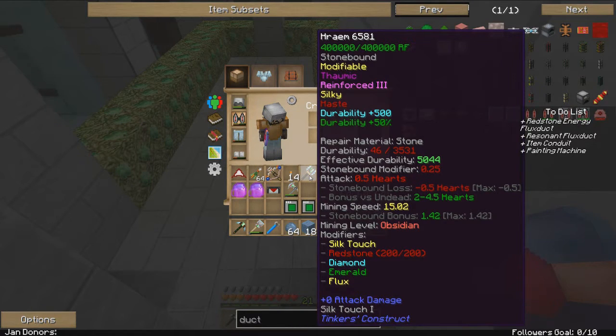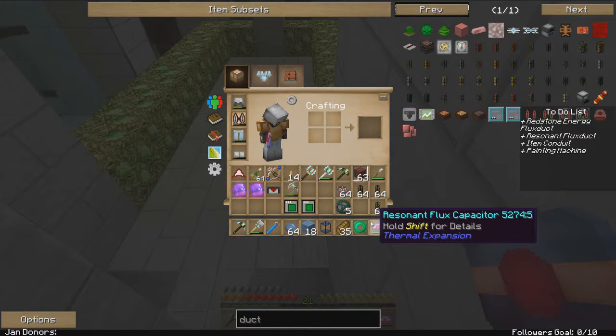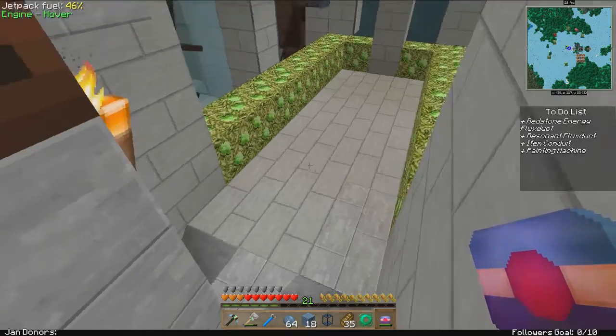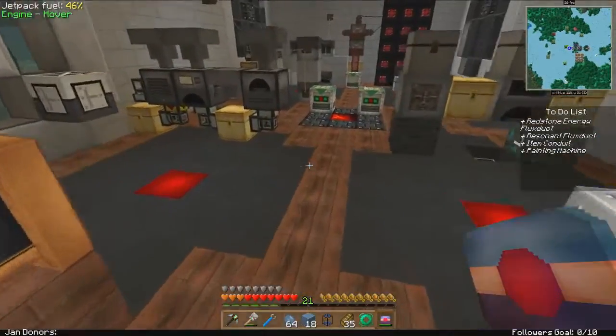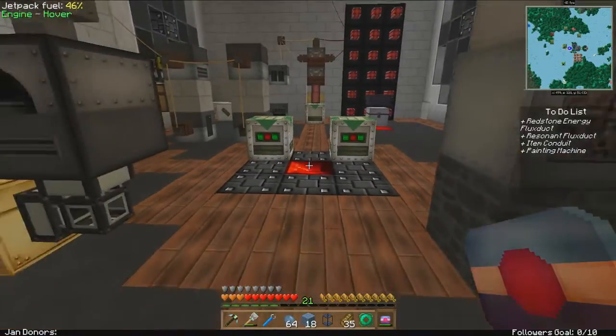The reason I left it there is because right now it's getting its max stonebound bonus, which greatly ups its mining speed. It's now running at a mining speed of 15.02. And as long as this is sitting in my inventory active, I can use this hammer and its durability never goes down. So it's a pretty neat little trick to make your tools basically infinite without making them infinite.